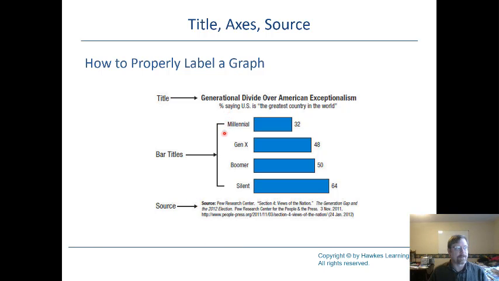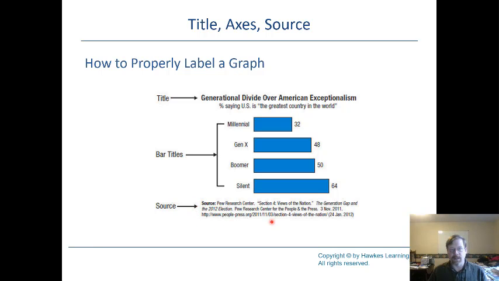You'll have either titles for the bars or titles for each axis that explain what you're seeing. In this case, you've got bar titles. These are the names of the different generations. And instead of having an x-axis, you've got the frequency numbers written at the end of the bars themselves, giving the same information. So you've either got the axis with appropriate title and unit information, or you've got the data points listed on the graph.